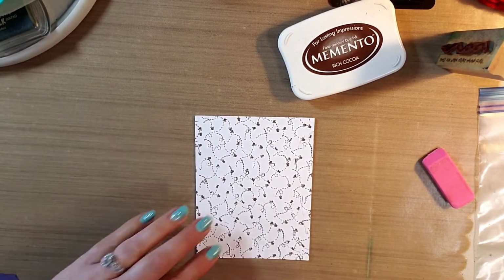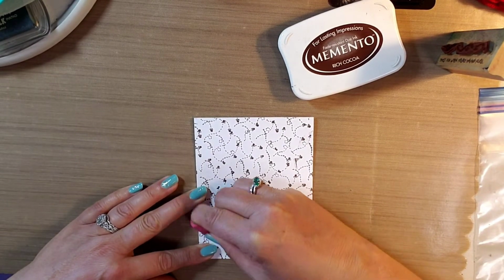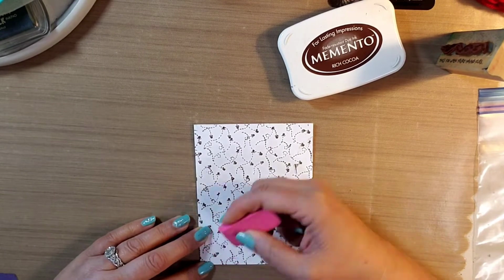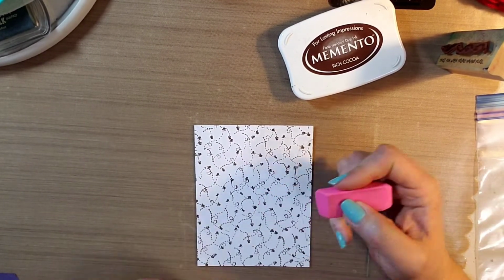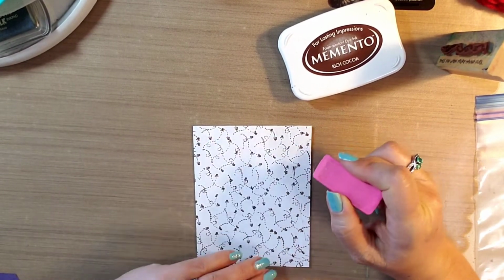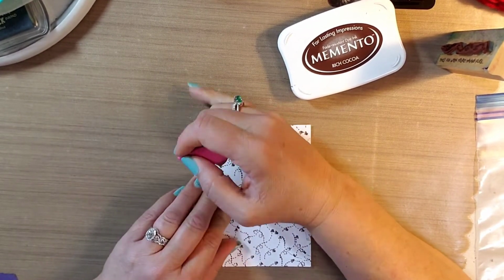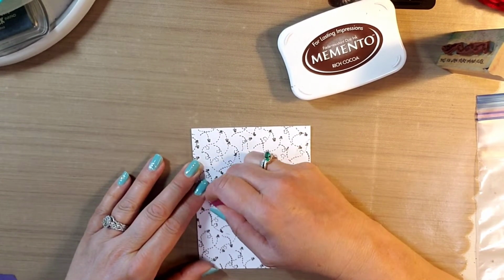Okay, I am satisfied with this. I can still see, let me make sure I get all the pencil marks off. I think it's super cute. It's not a background that you're going to see anywhere else. Does anybody else have this stamp set? Let me know if you do. It is absolutely one of my favorites.